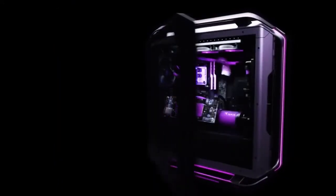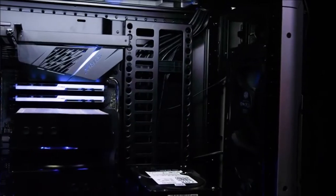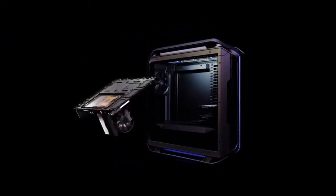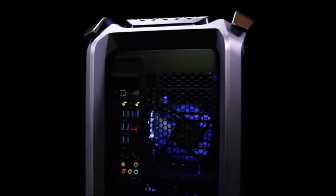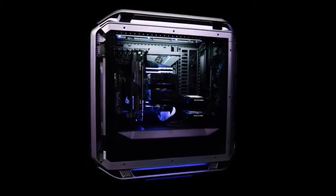Although it costs much more than average PC cases, its thermal performance, great multi-layout design, built-in RGB lighting, and an almost unlimited list of extra functions justify the asking price. The C700M's biggest attraction is its versatility — its modular layout allows you to place the motherboard in the standard position, inverted, or even rotated by 90 degrees.